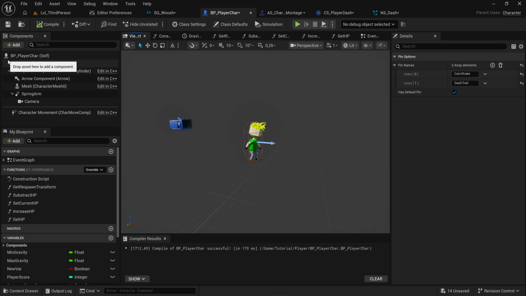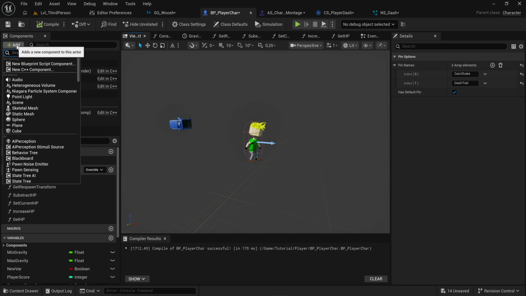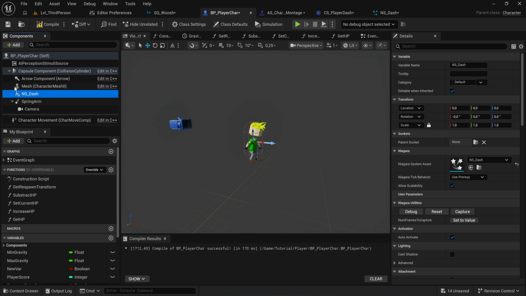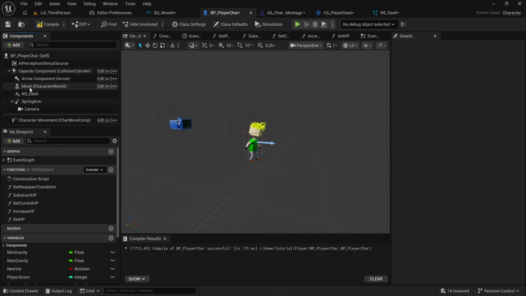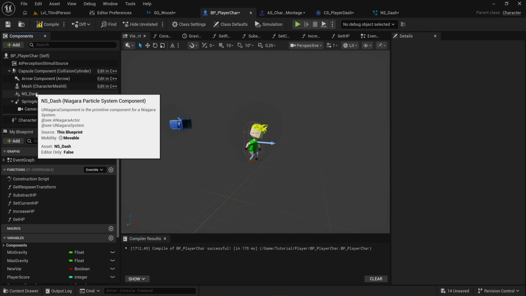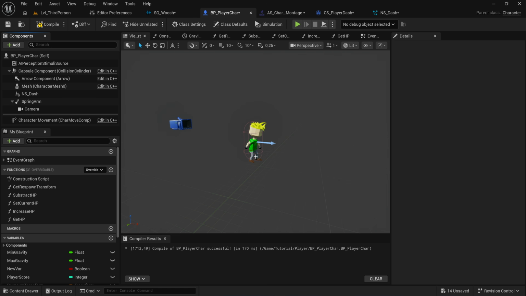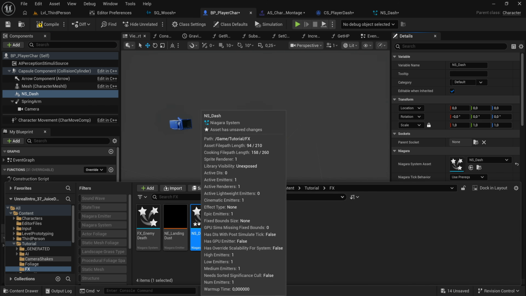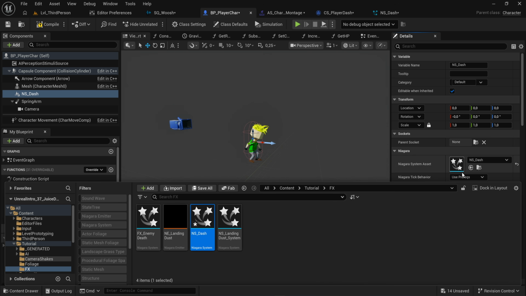So far, we've only done particles by just spawning them in, and that's fine, and it's not really that big a deal to do it that way. But for a particle system that belongs to a specific actor, and that's going to need to be activated a bunch of times, especially attached to that actor like we have right here, you can add that as a Niagara particle system component instead. And I'm just going to add it here as a child of the capsule component. You could add it as a child of the mesh instead, and maybe even hook it up to a specific bone, like somewhere in the spine for our character. I'm going to do that for now. And we'll just put in our Niagara system for dash. And because we had that asset selected in our content browser, it automatically put it in there.